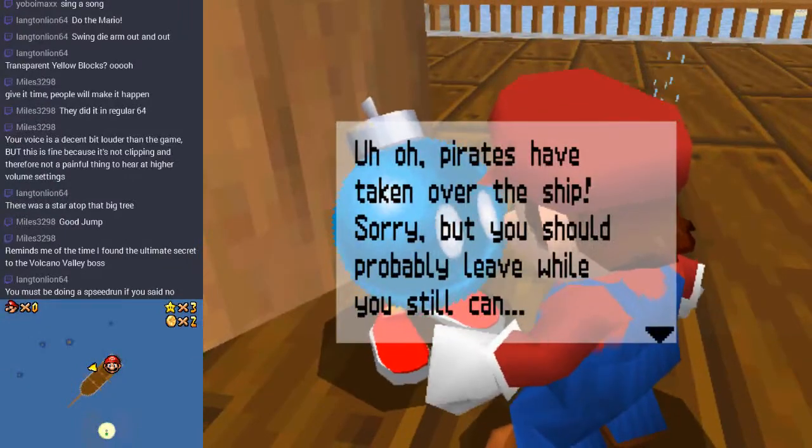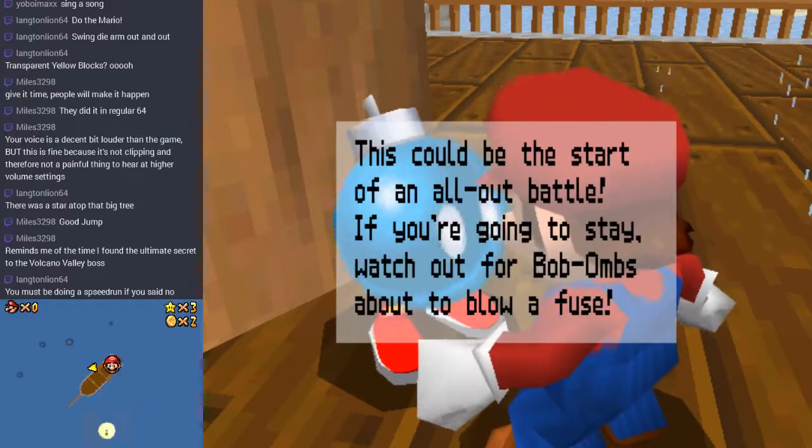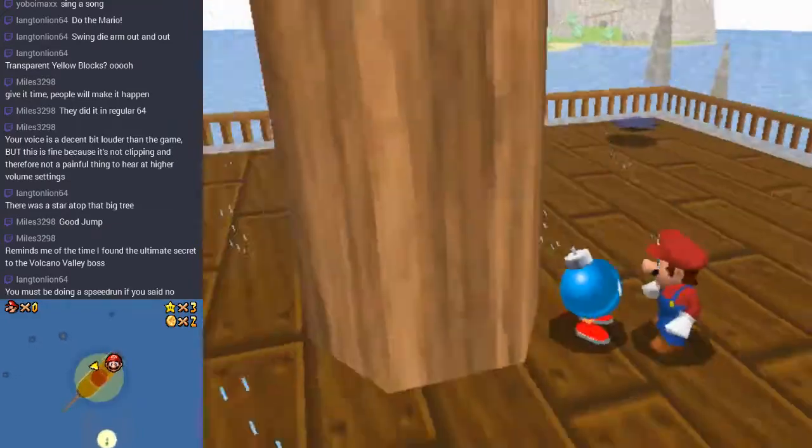Pirates have taken over the ship. Sorry, but you should probably leave while you still can. This could be the start of an all-out battle. You're going to stay. Watch out for bombs about to blow a fuse.